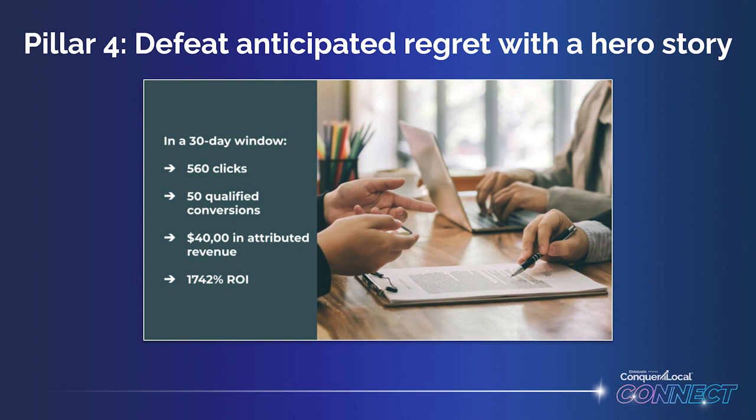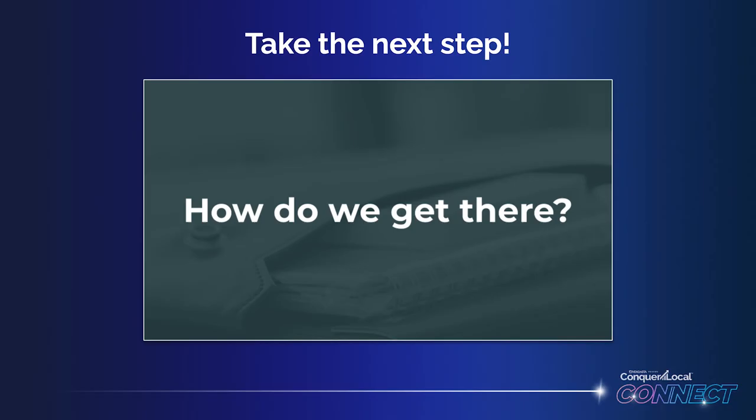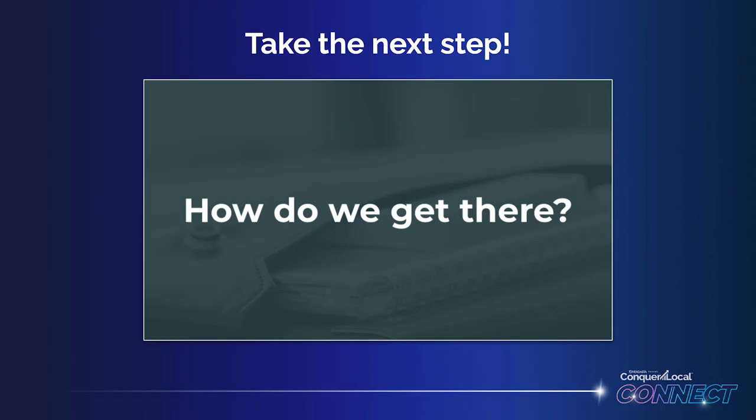Mixing in numbers, graphs, and any visuals here is extremely effective as long as we use them to tell a story for our prospects. Choose a successful example of your work for best results. And just like that, we're at the end of this deck. Now is a great time to walk the prospect through a proposal, but there are a lot of other options available depending on how ready your prospect is to buy. The important thing is that you've got your customer thinking about something they hadn't before and how much they don't want to miss out on fixing that problem with you.